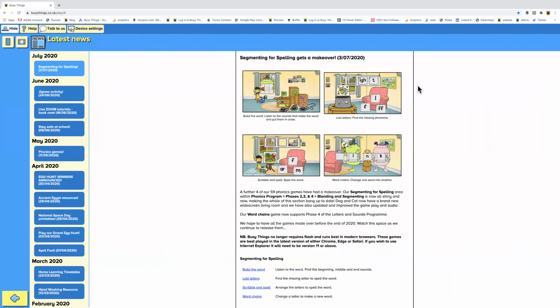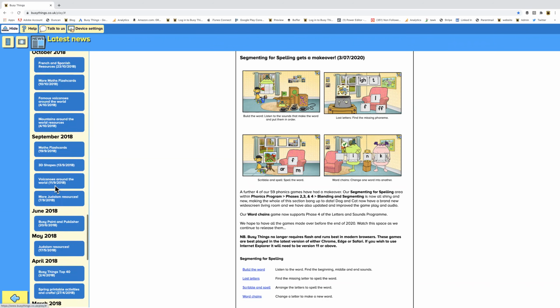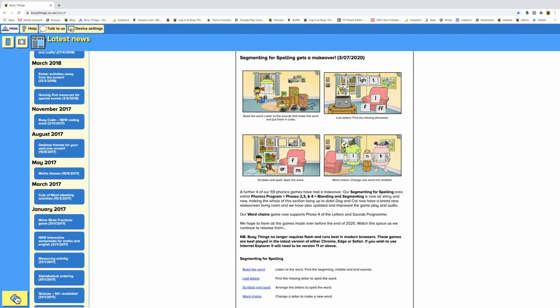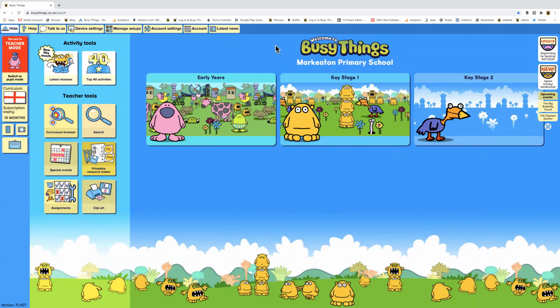If I click on that, it's taken me into the latest news area, July 2020. I can read about it here, and then I can actually look at the games that have been updated. On the left here, we've got a history of all the updates. So that's a link to here, and this upcoming events is a link to special events.